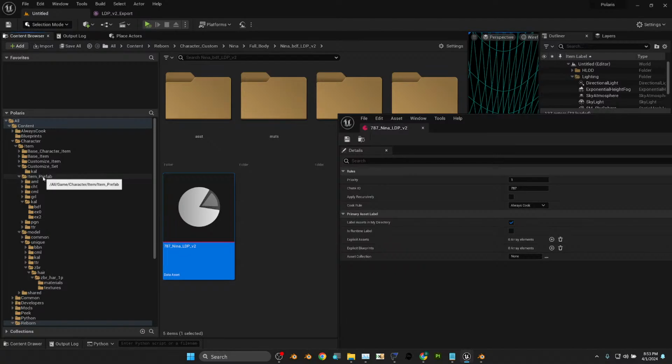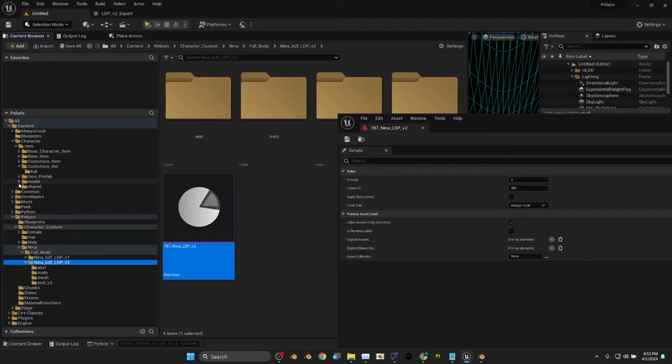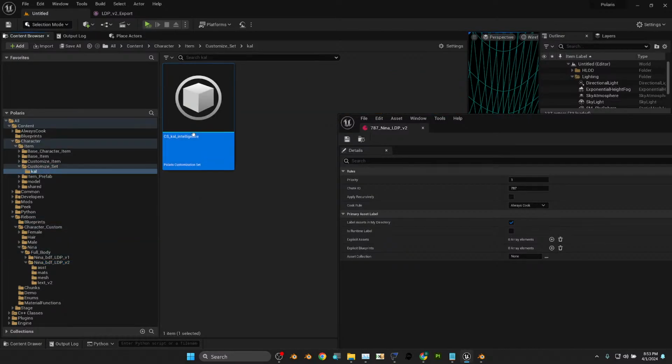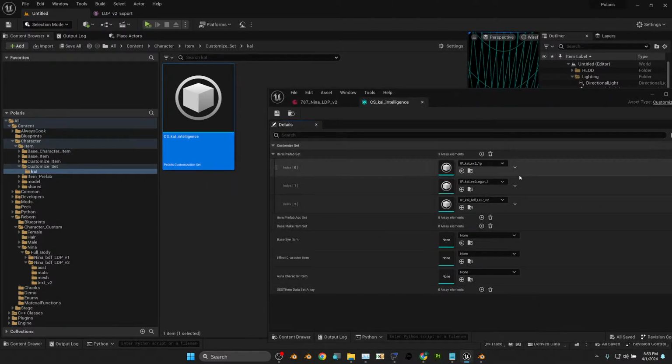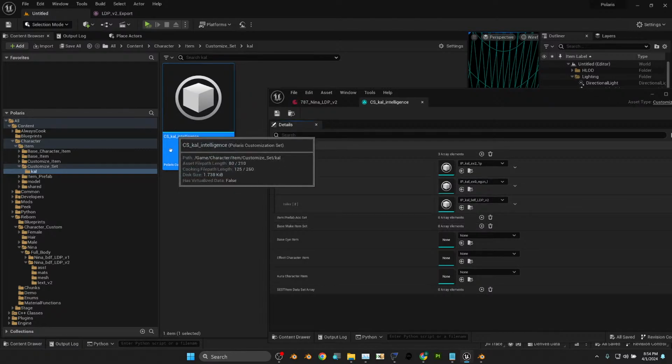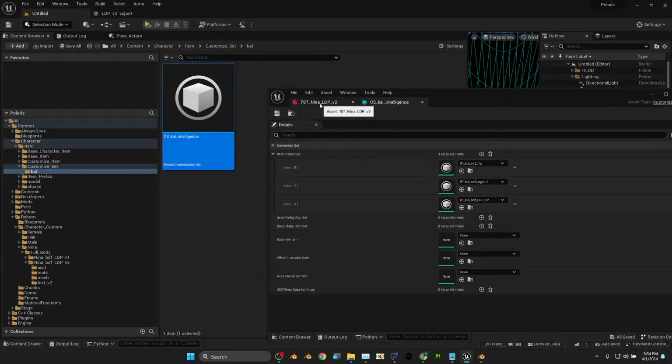So I'm not going to go to the item prefab, actually. I'm going to go to the customized set, right? What this does is the game loads this one, and it says, okay, I'm going to open it up and see what's there. And it's going to be like, okay, you want me to go ahead and load this stuff. And then that stuff tells you to load the other stuff, and that stuff tells you to load whatever, till you're done. But I need this here because this is where the game is looking for it.